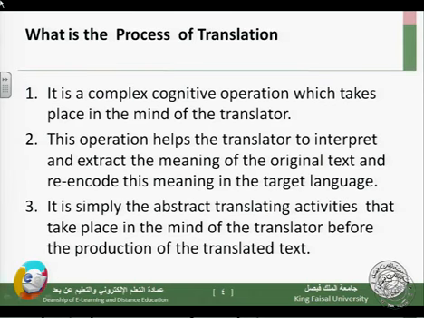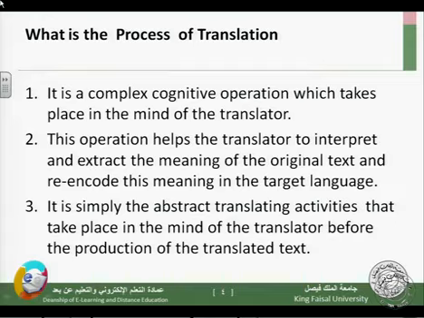So we have 5 stages in the process. At the end, I will show you some kind of a diagram demonstrating to you the relationship between the elements of translation and the 5 stages recognized in the process of translation.